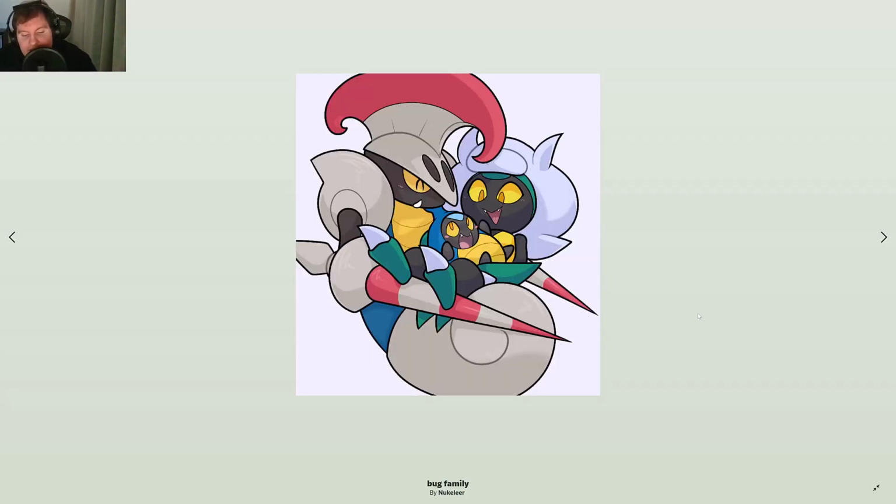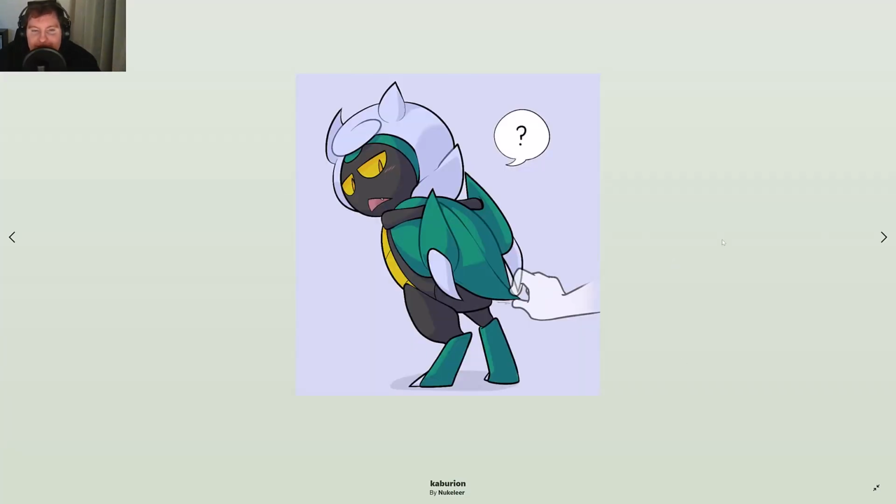Bug Family by Nuclear. So you've got this Escavalier holding this Karrablast here, and I guess this Pokemon was a beta Pokemon, I guess, of probably Escavalier, I would guess. Oh, that's interesting. This doesn't contain a Karrablast, so we'll move on.